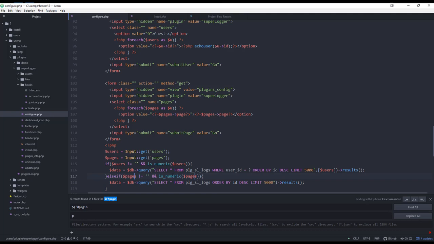If pages is not blank, and well, it wouldn't be as numeric, so we're actually good there. And we're going to select star from, let's take this one here.